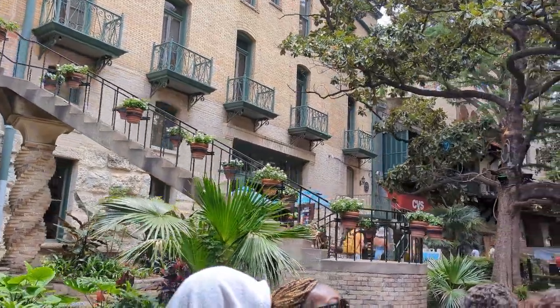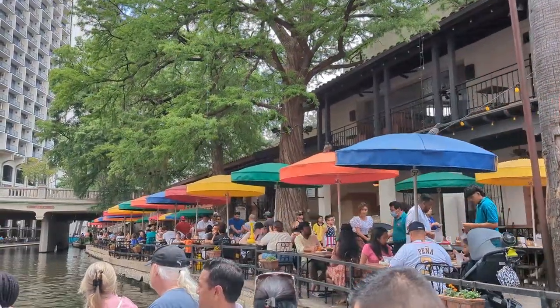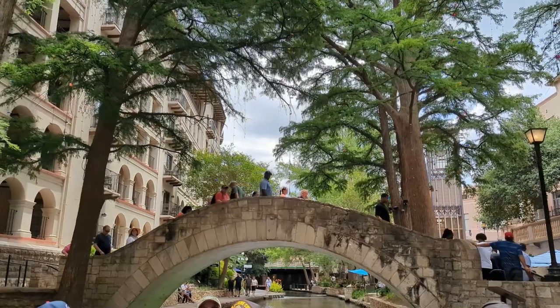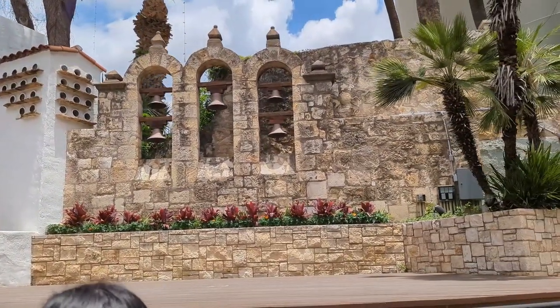In the 1920s there was a flood that killed about 50 people because the water rose nine feet above street level, which is insane. So they built the riverwalk to ease some of that pressure. They do have flood gates to protect this part of the San Antonio Riverwalk downtown district when a flood happens, plus they built a dam just north of here that helps regulate a lot of it too. It's a nice mixture of architecture that has now made this a popular tourist attraction — it wasn't really popular until about the 1940s or 50s when theaters and restaurants started popping up. You'll also be able to see places that were used in movies like Selena and Miss Congeniality. Highly recommend taking a boat ride when you can.